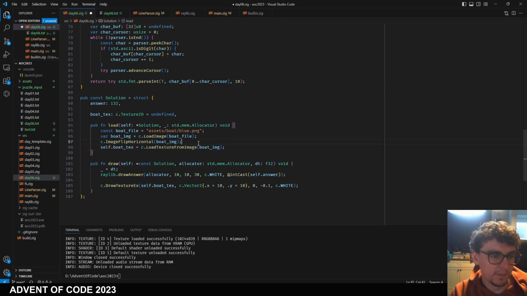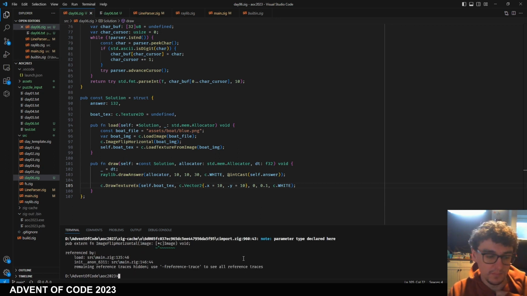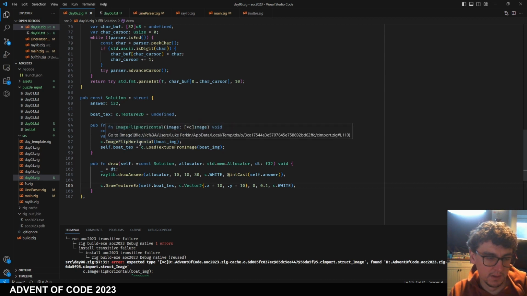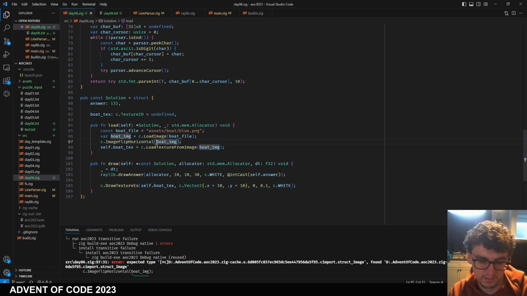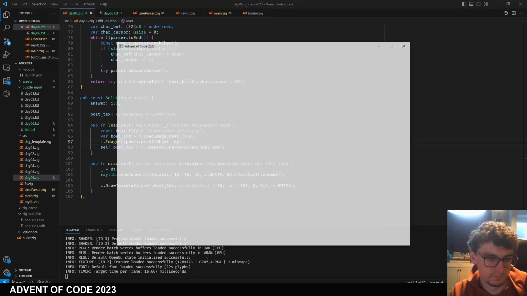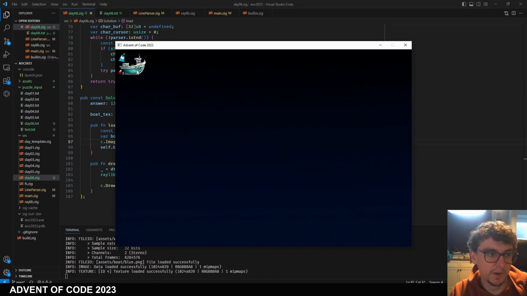Now, I don't know if we need to, and this is no longer negative 1. There we go. Just expecting a pointer to the image.